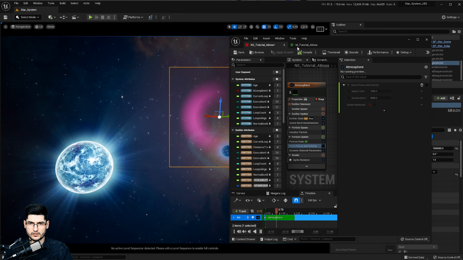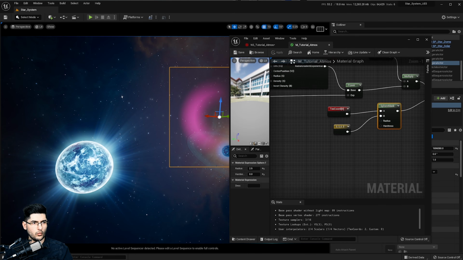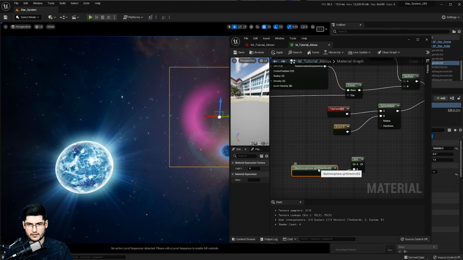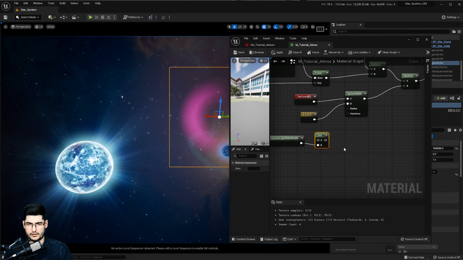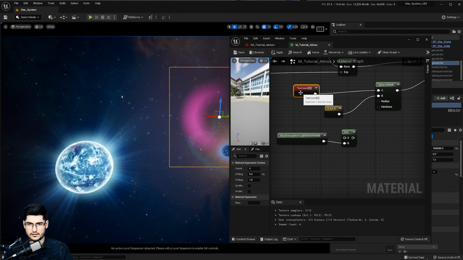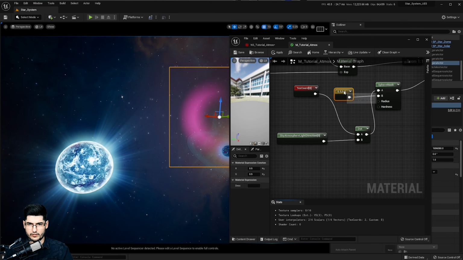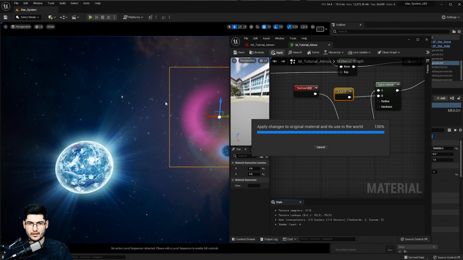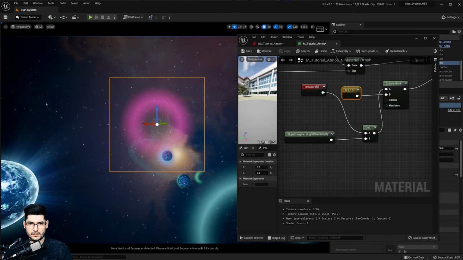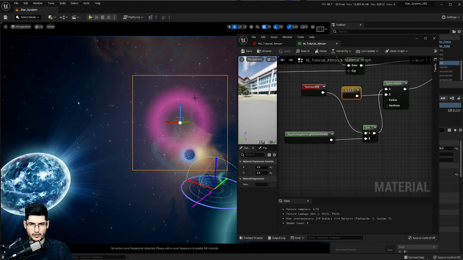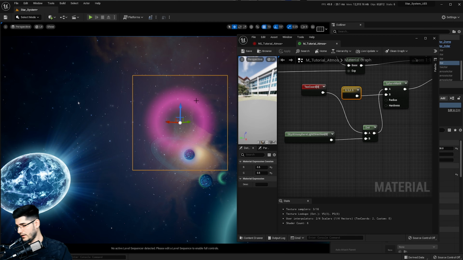One idea that I had was to bring in a sky atmosphere light direction and a dot product. The idea was that I would link this over into my A value, and the texture coordinate into this A value over here, and then just press apply. And if I do that, well, for one, I can control L and move the directional light around.